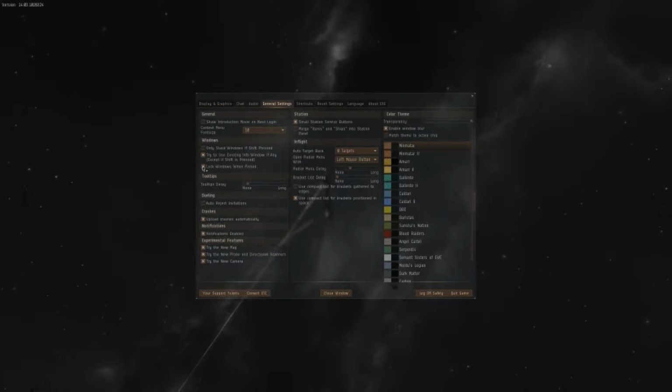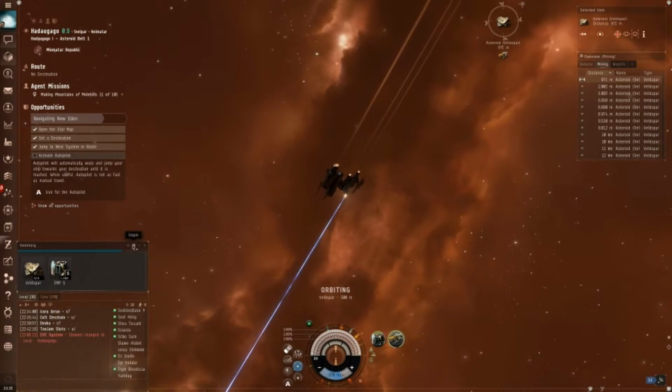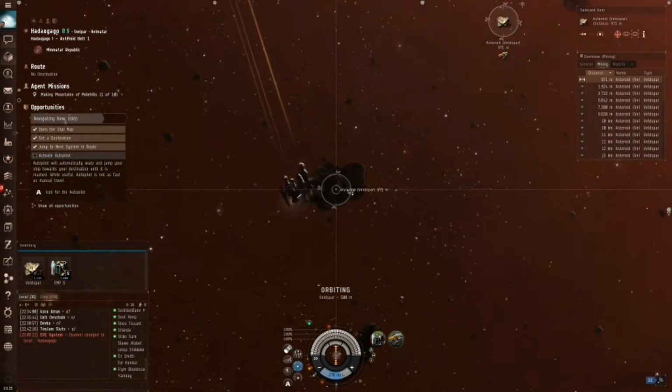I have to go to general settings, lock windows when pinned. That makes it so I can't accidentally move it. Once I've pinned it down, it's going to stay right here until I unpin it. If I want to move it, I have to unpin it and move it.